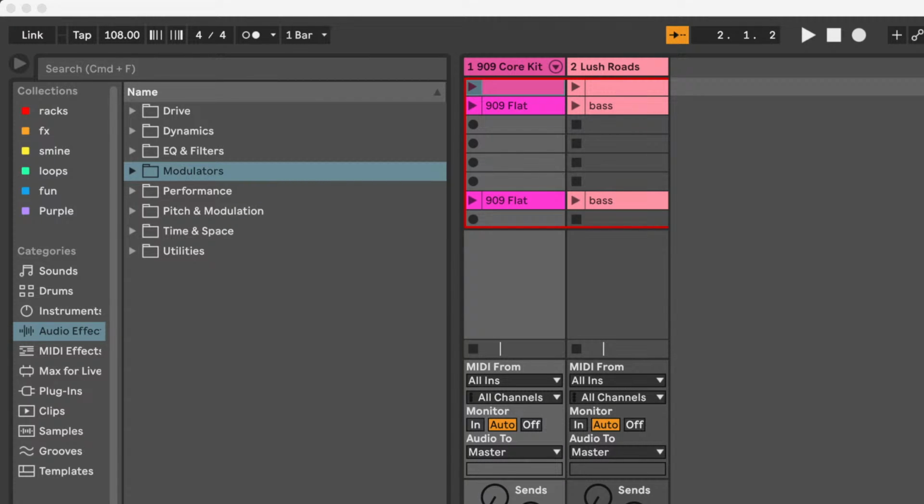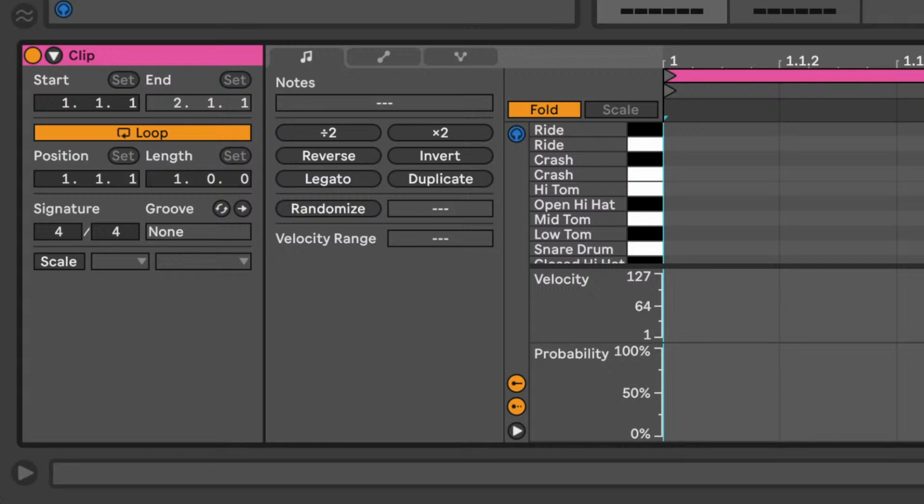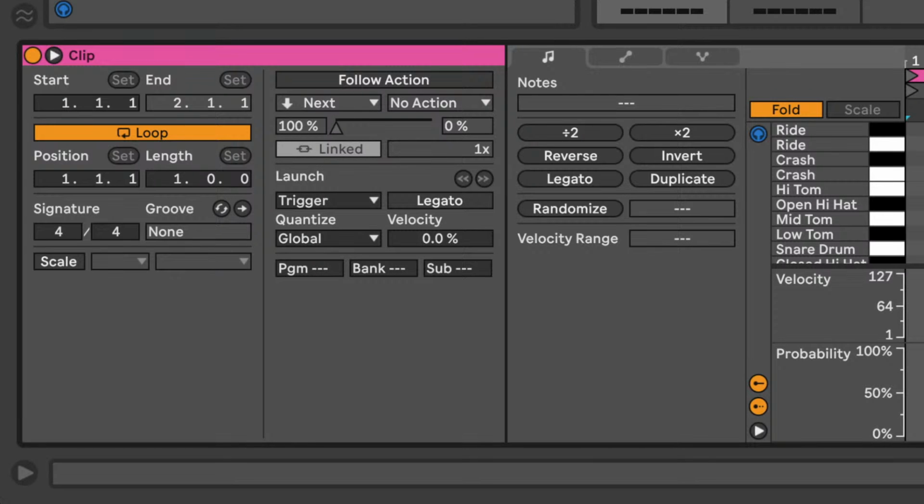Now, if I go look at the clip controls here, over to the left side, if you're familiar with Ableton Live, this is going to be one of the things you look at and go, whoa, this is different. It's laid out differently. It's really more efficient in the way that it's laid out. Some things, like if you go over here and click this little arrow, here's where you find the follow actions and launch modes and stuff like that, that you really kind of have to just set and then you don't have to look at. And so now you can just hide them.